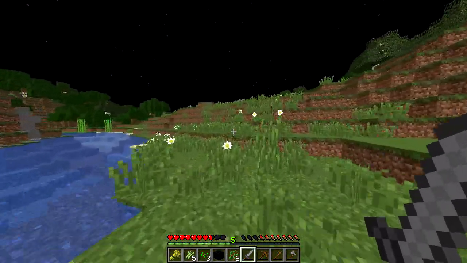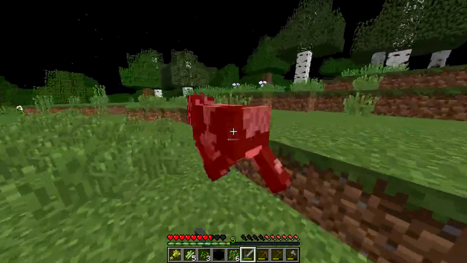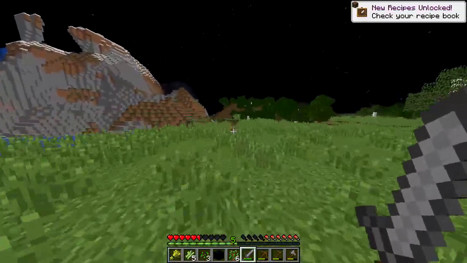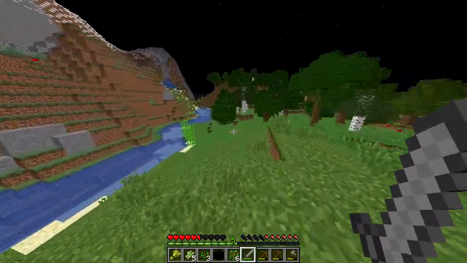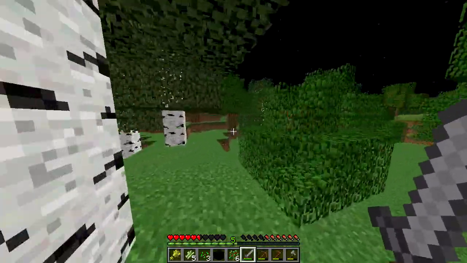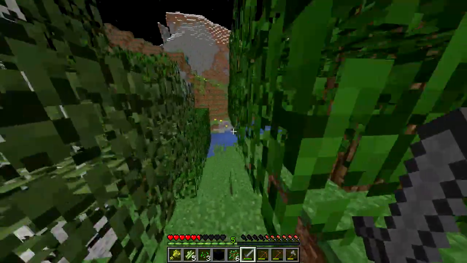You can have different color beds now. So I need a sheep. I'm assuming there's gonna be one over here. Hello, Mr. Cow. I'm sorry. I love you. Oh, dude, this is bad. No. We are running. I just need a sheep. There's some sheep over there. There's also a skeleton over there. That's no good. We put ourselves in a very bad position. We are not in a good position right now.